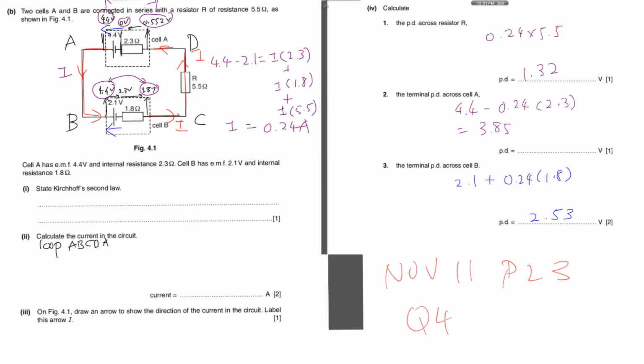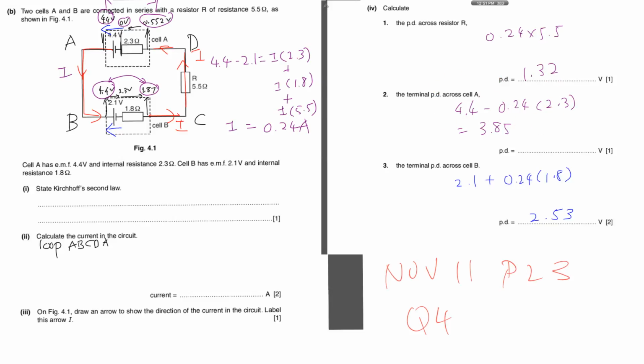So which means to say, when the current is coming along this direction, as it passes through this internal resistance, it will lose or gain energy. It will lose, right? So the potential will drop. So the potential will drop by how much? IR. So the PD is IR. And when it comes to 4.4 here, it gains or loses energy? Gains. So here the potential will increase. So it loses IR, then it gains 4.4. So that means if we measure across here, you will take 4.4 minus IR.